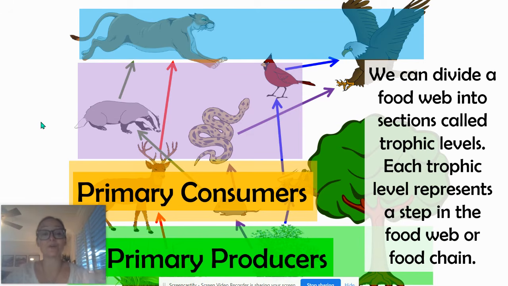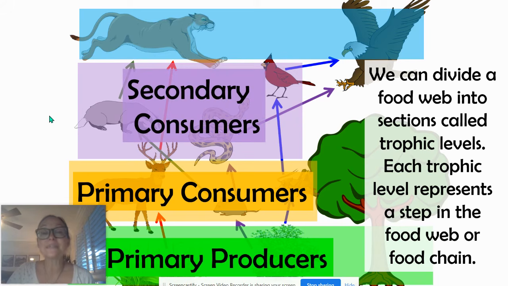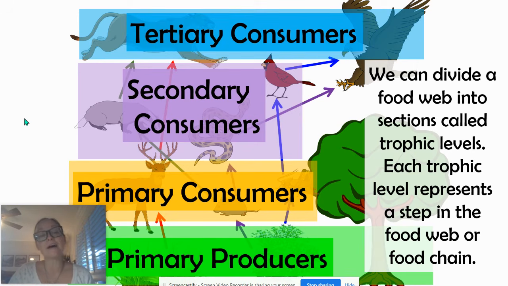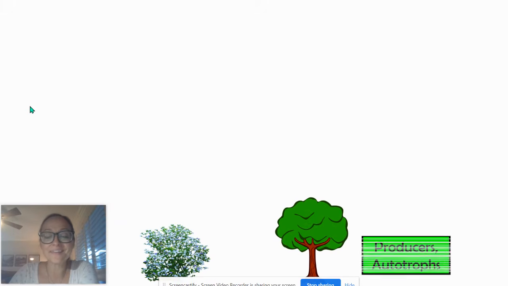Then our third trophic level in purple here is our secondary consumers. Now this is going to be made of both omnivores and carnivores. They may eat the primary consumers as well as the primary producers. Or they might just eat primary consumers only and be a carnivore. And then we have in this picture a fourth trophic level called the tertiary consumers. They are the third level of consumers, and this is where you'll find your top predators, like your carnivores and things.